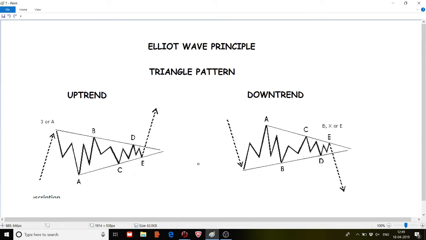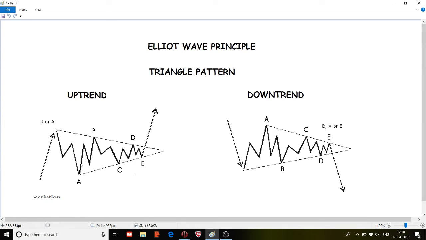If you notice in the diagram, as I told you, each wave is itself showing two waves, three waves. Like D has two waves, B has two waves, A has two waves. Similarly, it can consist of more than two or three waves as well. That is because, as I told you, the market doesn't follow any rules, it follows its own rules, and that's why it is difficult to identify a particular pattern if you prefer pattern trading.